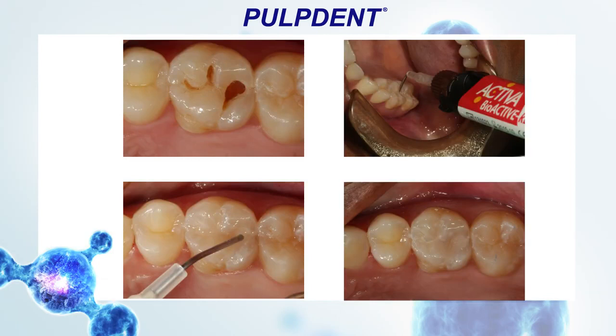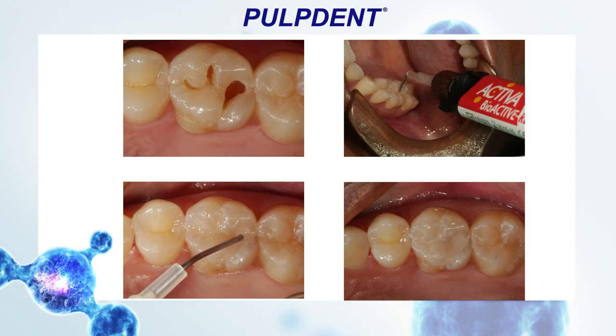This is a case of mine, caries control patient. For years, glass ionomer was the material of choice for caries control because of fluoride release. But today we have a material that not only has fluoride release, but also the building blocks of apatite, calcium, and phosphate to help some of this demineralized dentin remineralize to healthy dentin. So this is an example of a caries control patient being taken care of with ACTIVA Bioactive Restorative.